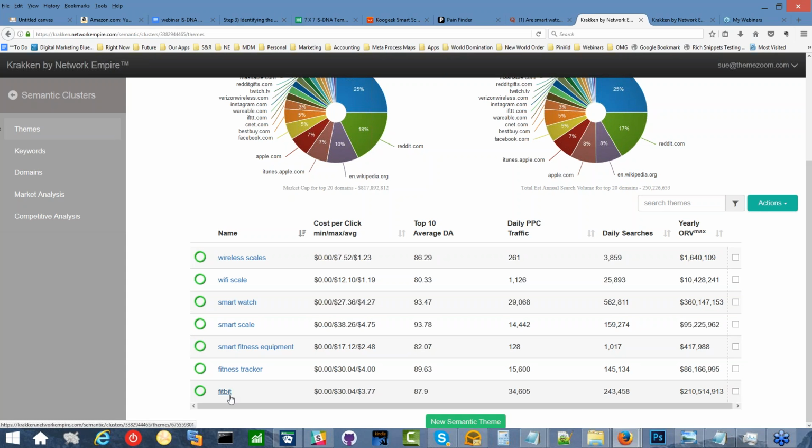I haven't actually gone in and looked because I wanted you guys to experience the thoughts that go through my head. But I'm intrigued to know what's in the Fitbit theme, because if this is all really truly about Fitbit, they have really cornered the market. If the whole smartwatch market is worth 360 million and Fitbit is worth 210 million, that would be amazing.